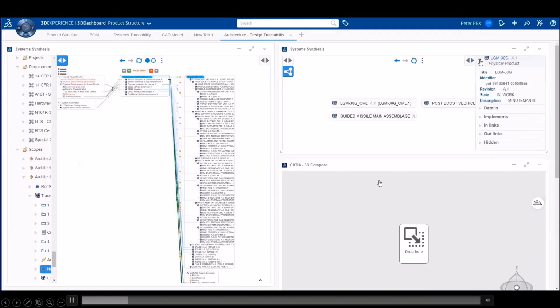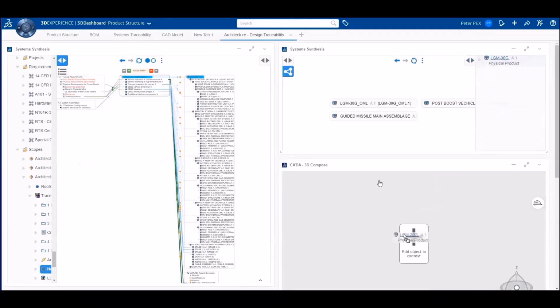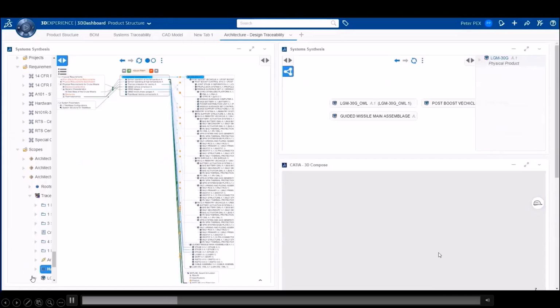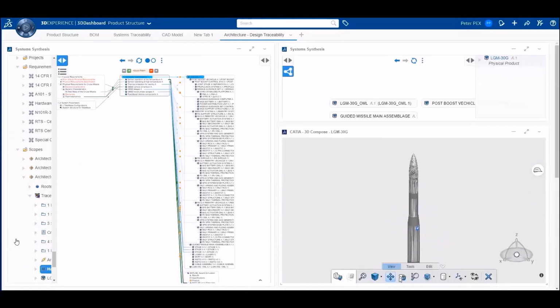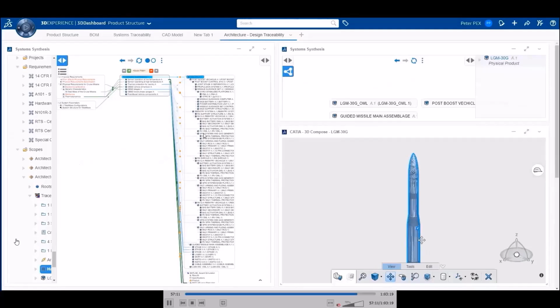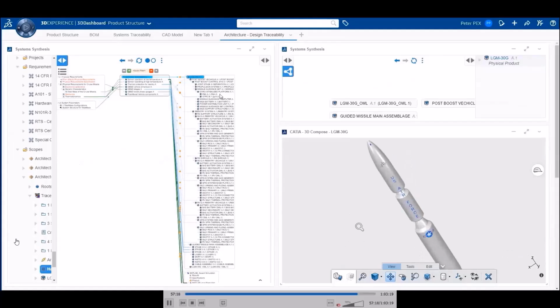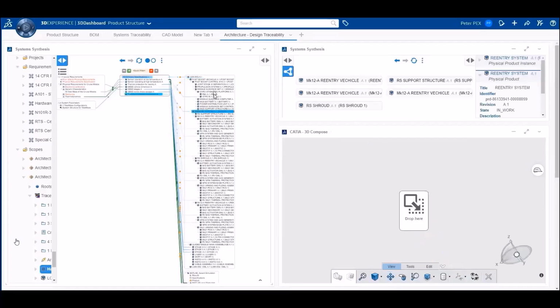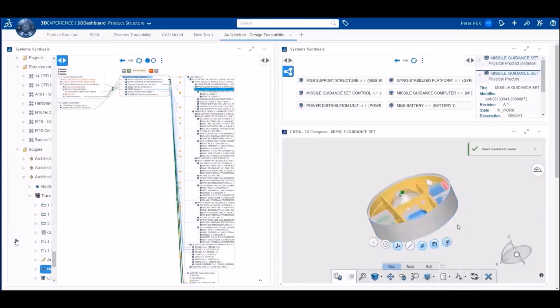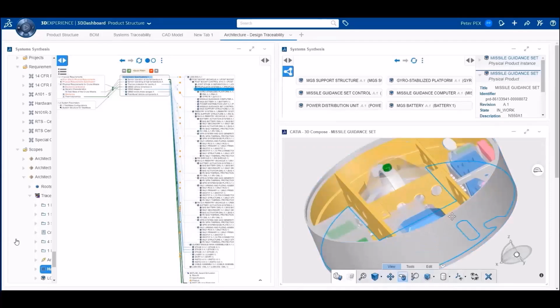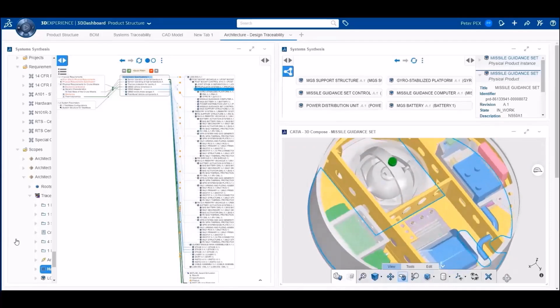We can tie this model to the Cameo model, which is exported, and then we take the same missile sample and analyze, based on this traceability, what the design in 3D CAD will be and how it will be implemented based on the requirements and the system model output from SysML and Cameo. So we can view that and see the full picture in a single place.